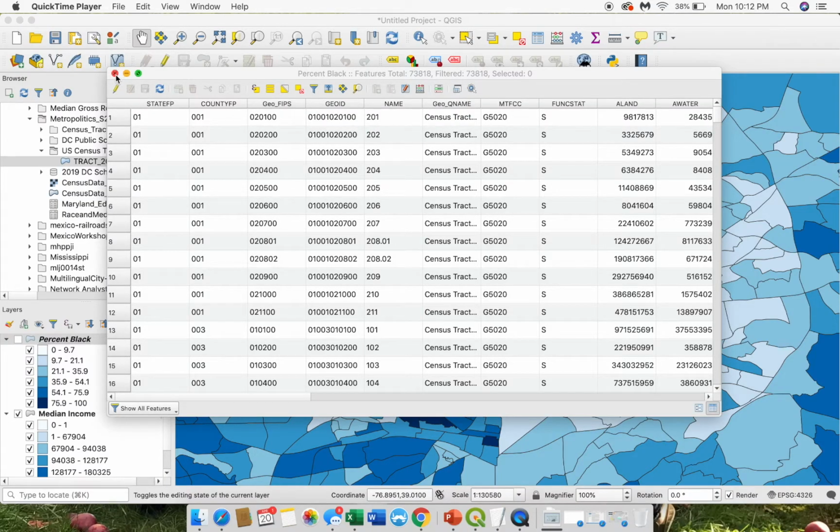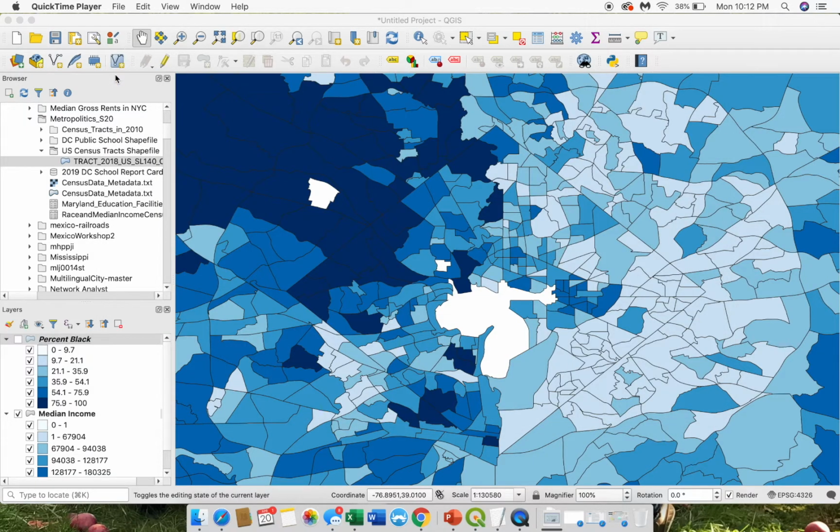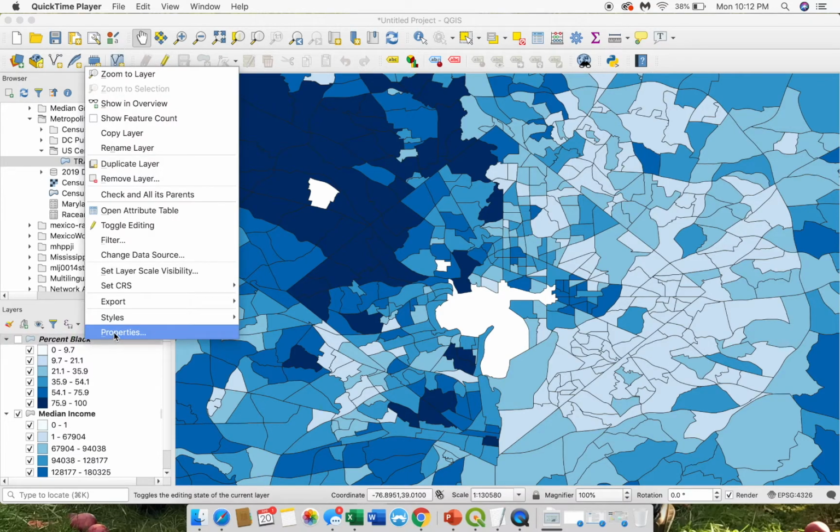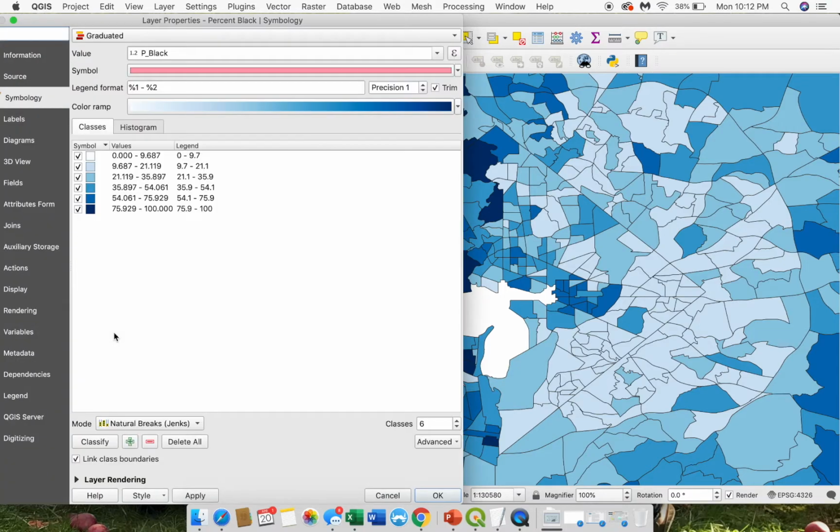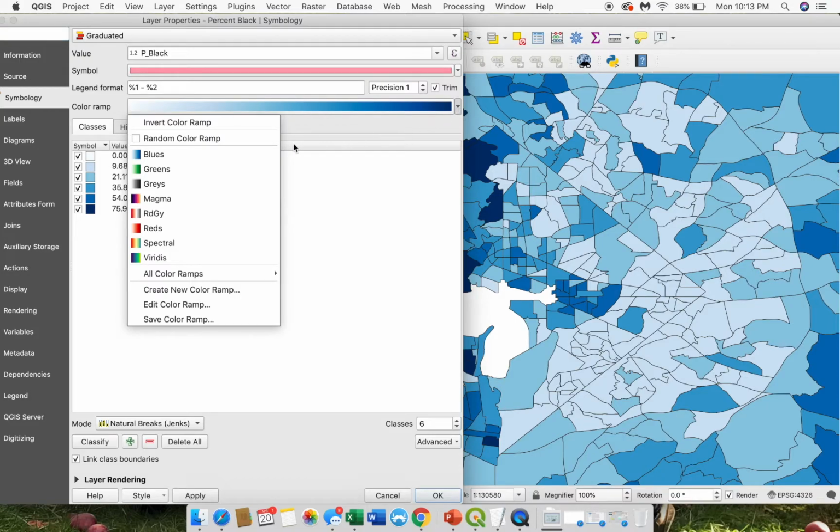Okay, so now that the editing is toggled, we'll close this. One thing we'll do is also change the colors. So I'm going to go back into properties because when we put the map side by side, if we have the same colors for the legend, then in the legend it would get confusing which one applies to which one. So we'll change that. So click on the drop down.